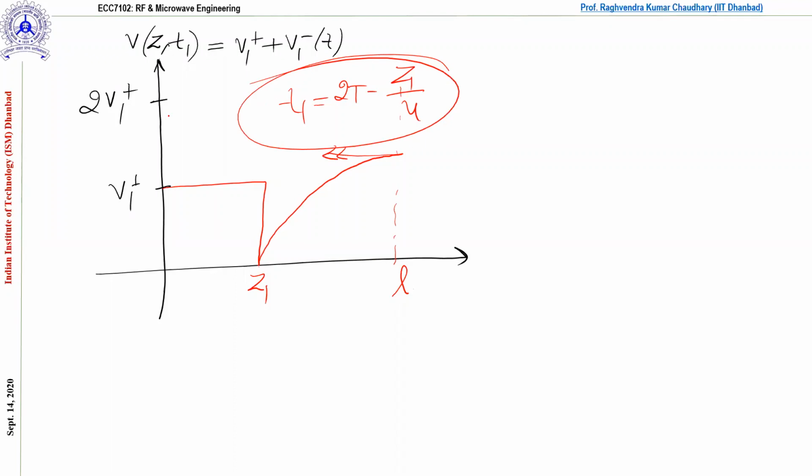In this way, we can plot certain things, and we can observe how they look. Now, in a practical scenario, the load will always be of a complex kind. It will not be resistive. So this gives us an idea that if somewhere some different load is there, at least we can guess what kind of load it is, because for capacitive, inductive and resistive loads, the reflected wave would be different.